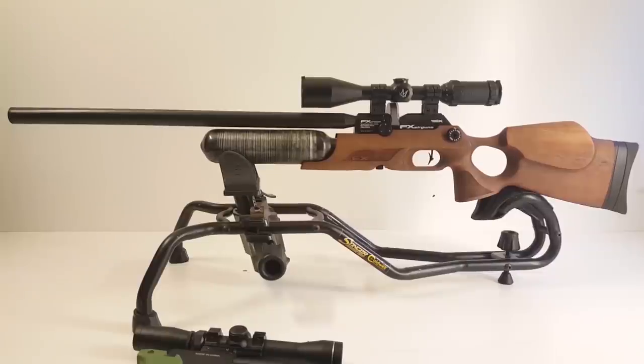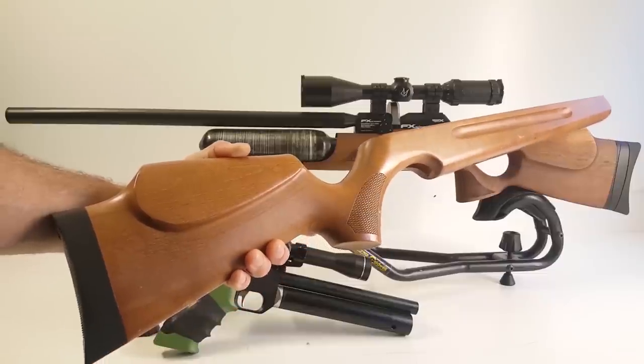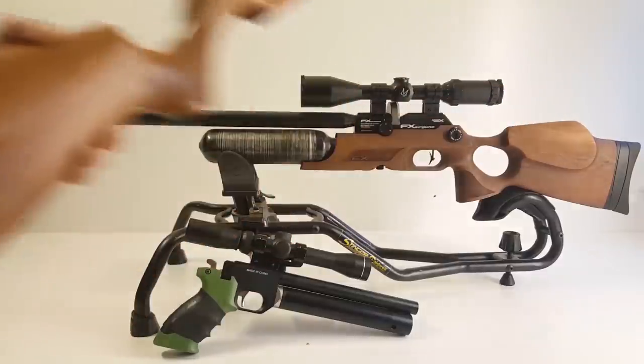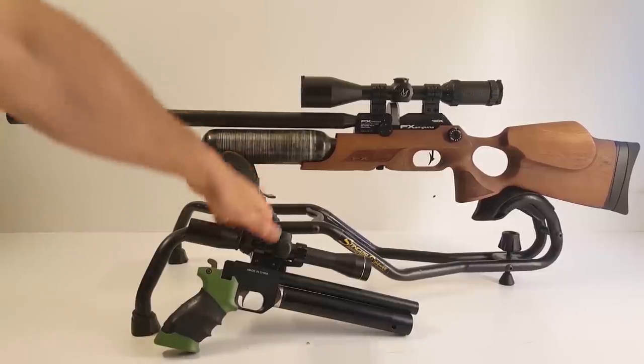I'm going to dedicate today to making a video all about this gun. Now I always heard that MTC scopes are cool — that's what Ted likes to use. I'm normally a Hawke guy because they cost between $200 and $400, so I never made the jump to buy the expensive MTC scopes. MTC is owned by Daystate now, but I've always liked the reticle — it's badass. One of the guys at the airgun forum sent me this Air Max to review, and he also sent me this stock to hydro dip. He made an arrow shooter. I'm going to try to successfully hydro dip this in camouflage, and of course I'm going to review this Air Max pistol in .177.